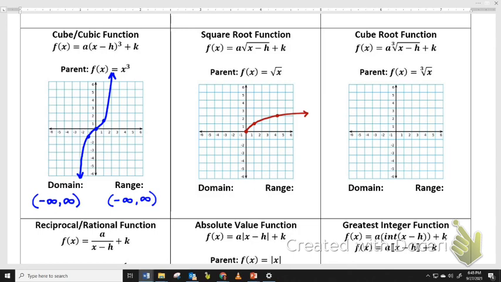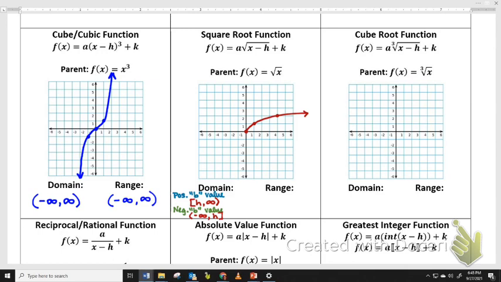My domain, if my graph has a positive b value, so underneath the radical with the x, in that case, my domain is going to go from h to infinity. It's going to point to the right, starting at wherever my vertex is. But if I have a negative b value, that's going to reflect it across the y-axis. And if that's the case, then it's going to point to the left, so -infinity, and it's going to go only as far as my h value to the right.